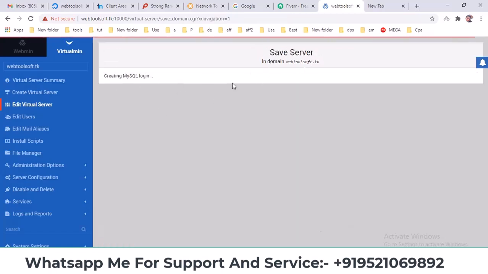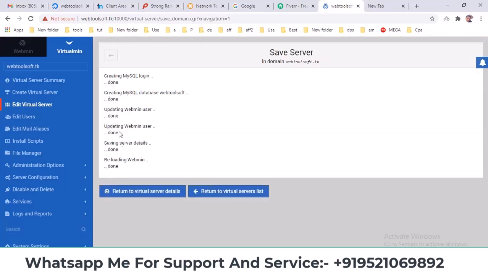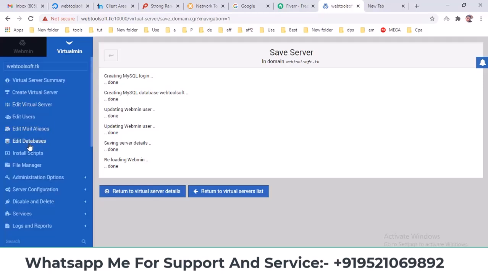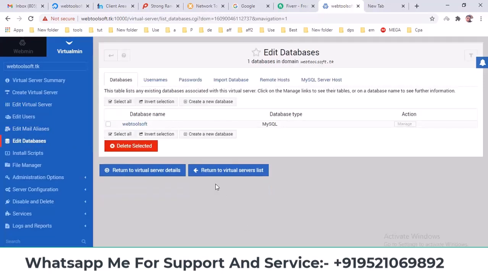After that, MySQL will be installed from here, OK, and here your database menu is presented here, database, OK. So you have to click on create a new database here. I will name the database WordPress, OK, and click on create.